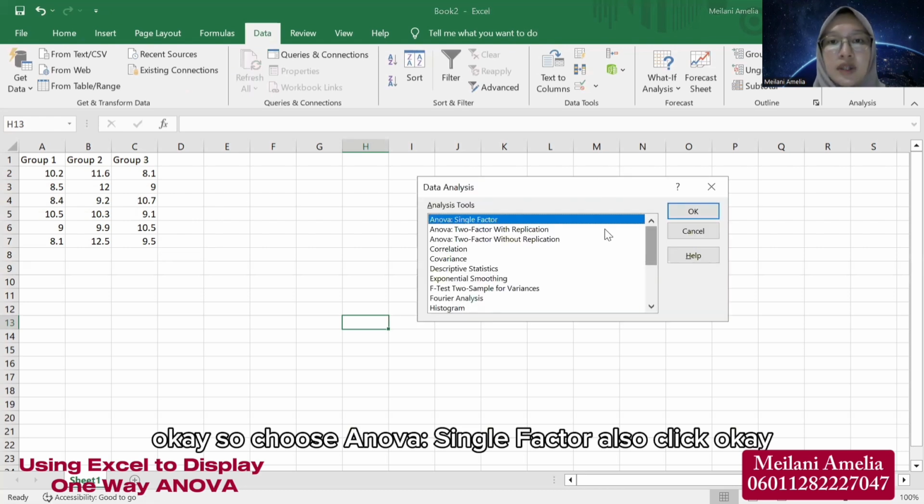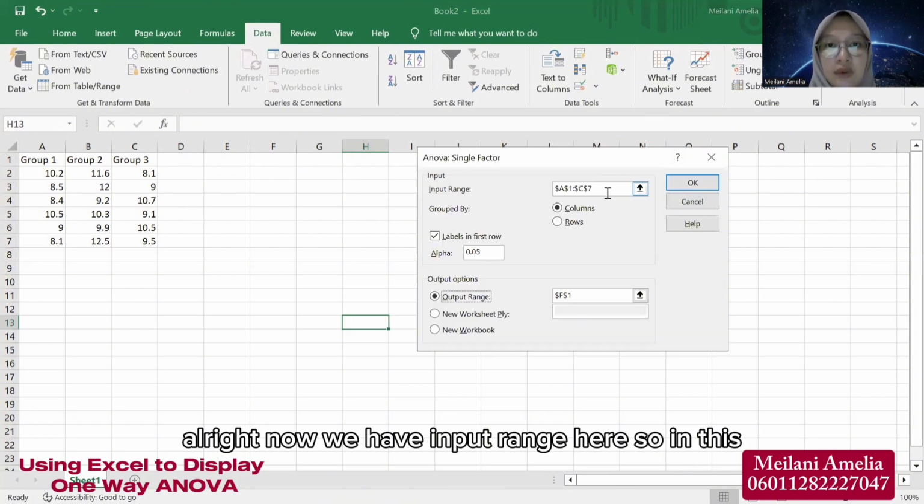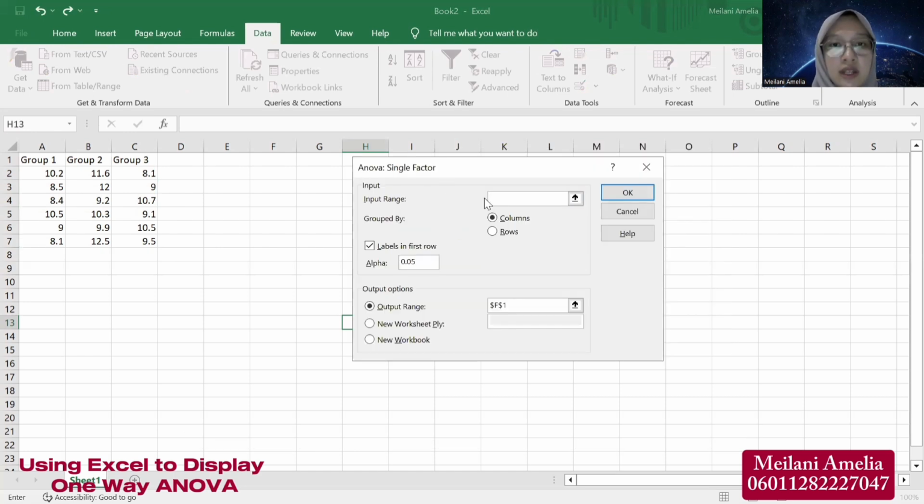Okay, so choose ANOVA single factor and click OK. Now we have the input range here. In this box, input all the data.